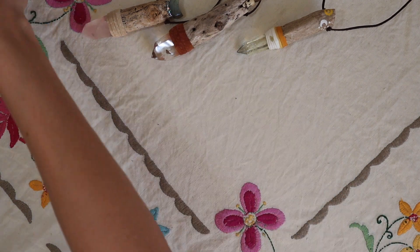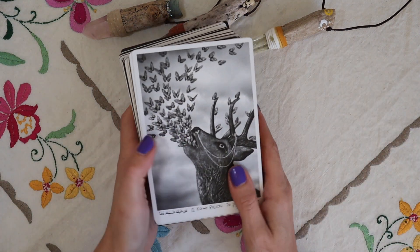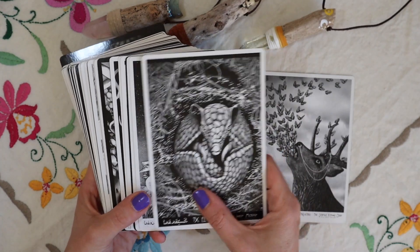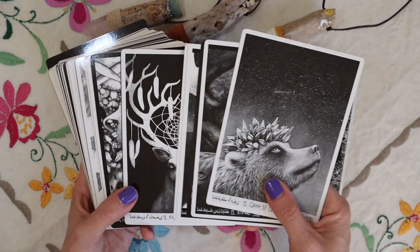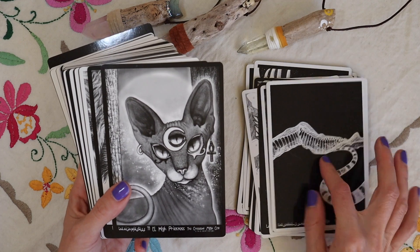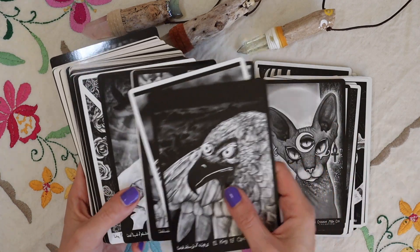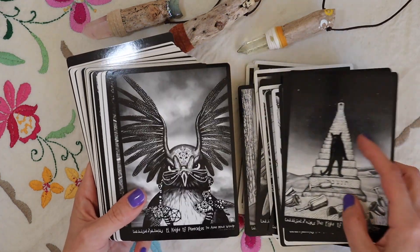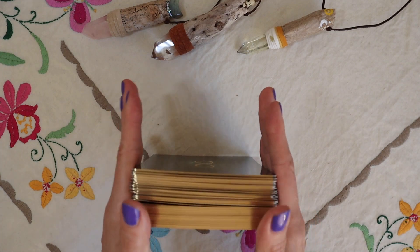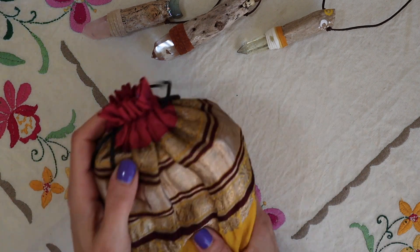The deck that was really my favorite of June is the El Goliath Tarot — I have the first edition. This deck — what can you say? I still love it, I always loved it, I will probably always love it. I mixed the oracle cards in with the tarot since there's an oracle portion you can separate, but I use it all together. I used it in quite a few personal readings this month — there were eclipses going on, so a lot of readings for myself. El Goliath has a second edition out now with smaller, less-laminated cards; I'll show you when it arrives.